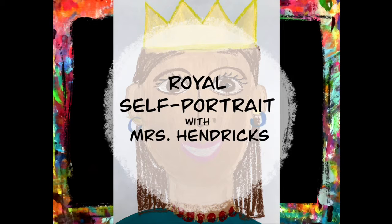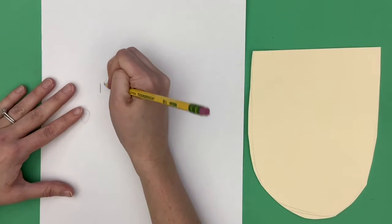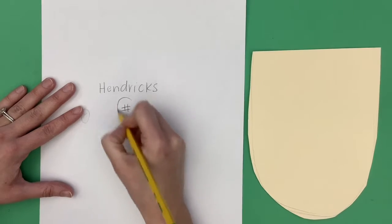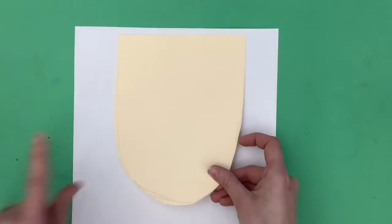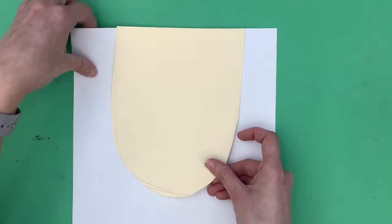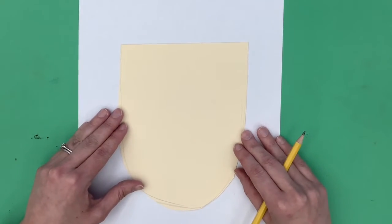Today we are going to be creating our own royal self-portraits. A self-portrait is a picture of us. You're going to start by writing your name and your desk number on the back with a pencil. Then you're going to take that head tracer. Don't put it all the way at the top, even though the line's like that. We need to add our hair on top, so we need a little bit of space.